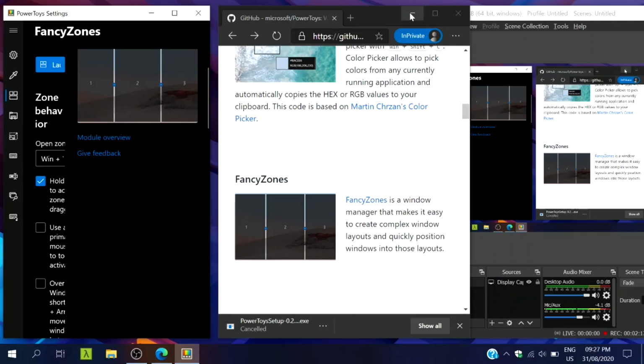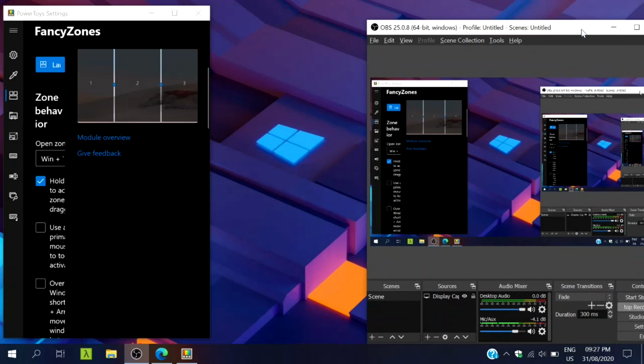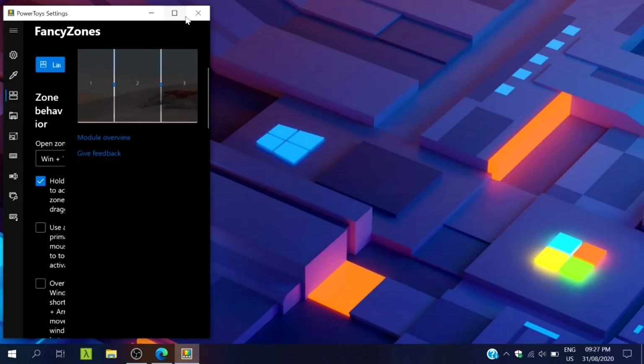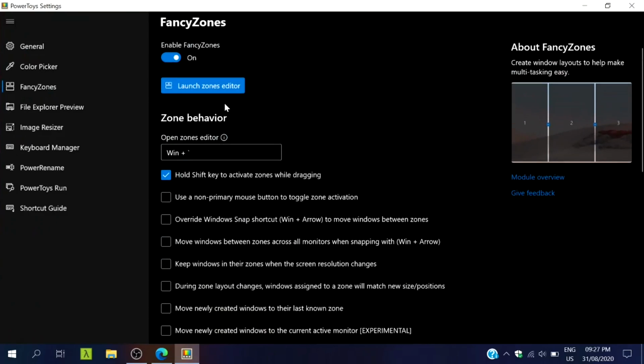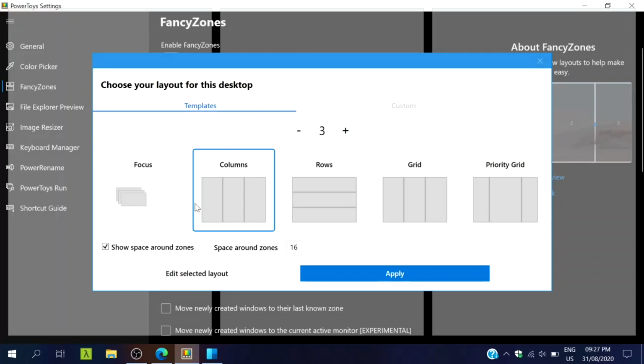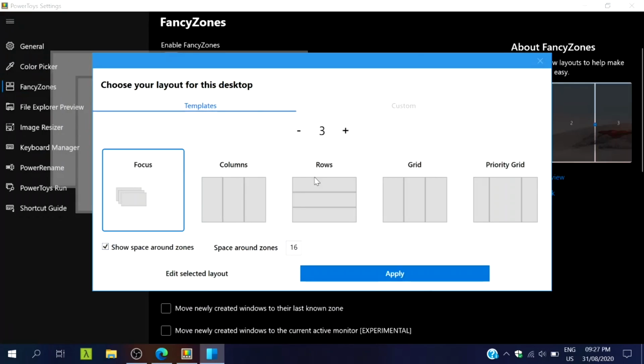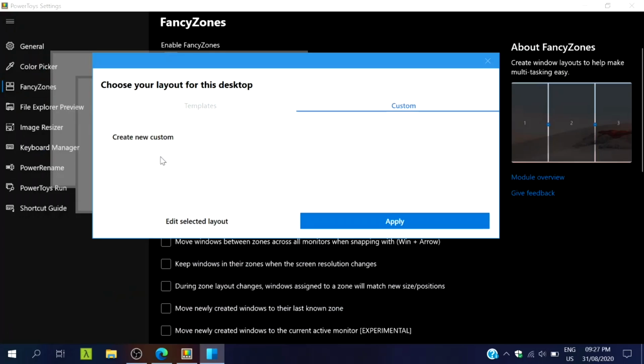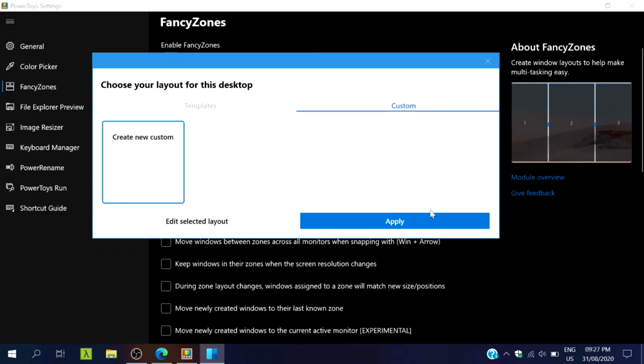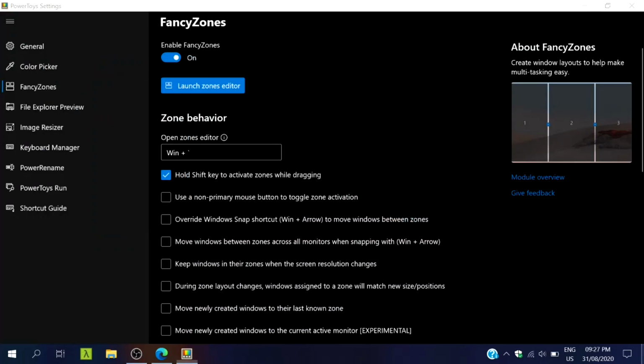Now if you don't like the templates that FancyZones offers you, you can create your own template. You can launch zones editor again, and then I'll use custom, and create new custom, apply.